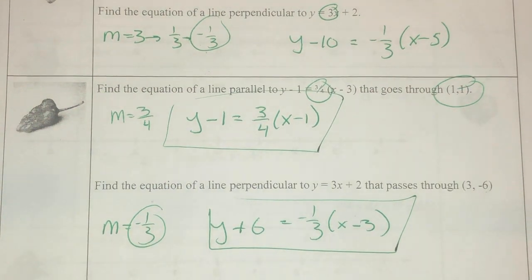So parallel and perpendicular is not easy. The big thing we have to take out of it: parallel lines, same slope; perpendicular, opposite reciprocal. Remembering point slope is the best way to write an equation in a jiffy in this case. And remembering that you've got to really be careful about the slopes here. That's going to make a big difference. Right, so if you need to take a second and go back and look through it, I encourage you to do that. And then in a second, I'm going to move on to the next part of this packet.